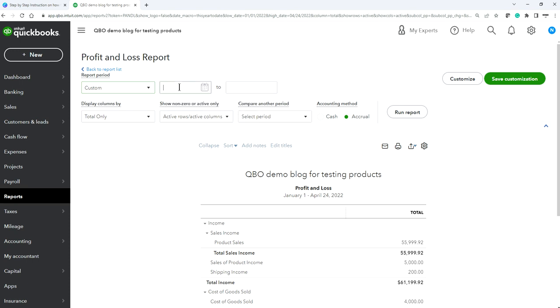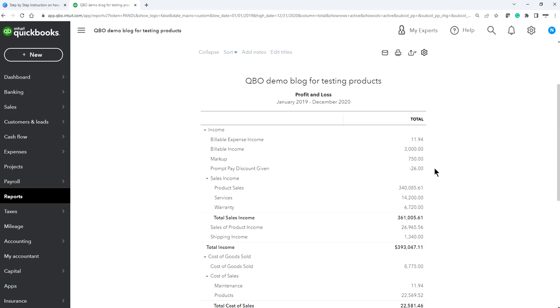Let's say January 1, 2019 to 12/31/2020, something like this. And you can run the report right here. So this is for 2 years, see, 19 and 20.